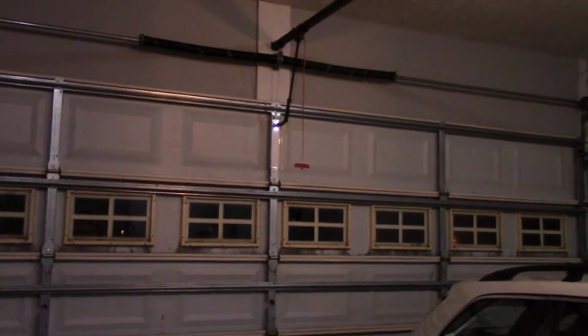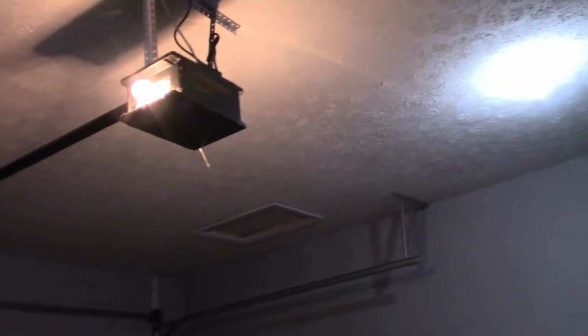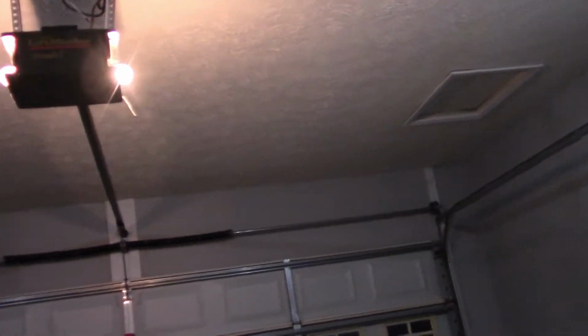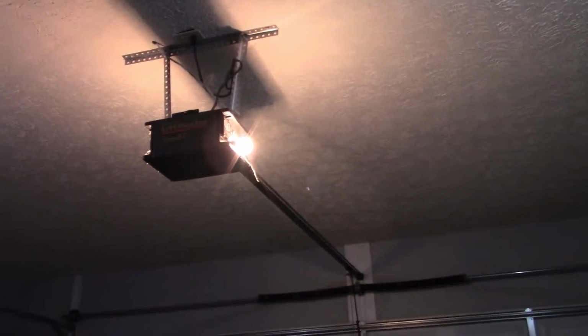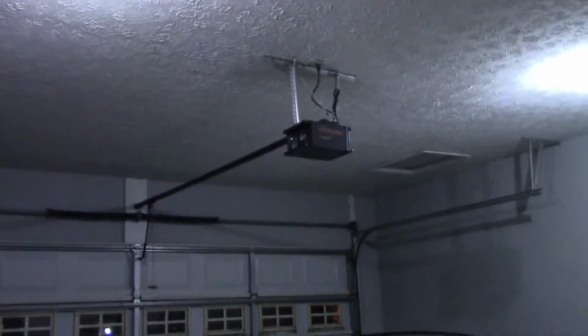We learned something interesting when we got this garage door repaired, which I will go ahead and show you, opening and closing here. You should not use CFLs or LEDs in your garage door opener because for some reason that kills them. I don't know why, but that kills the remotes and the receivers. So we got these. These were in here when we bought the house. They didn't have the shades. I don't know what happened to the shades, but those are the bulbs that were in there, and we're just leaving them. And I was perfectly content with this, even just that alone.